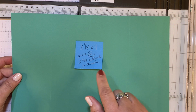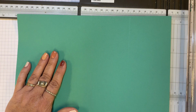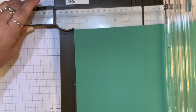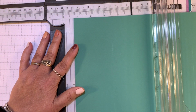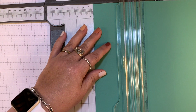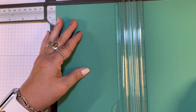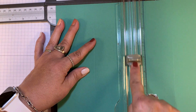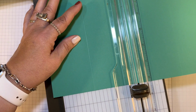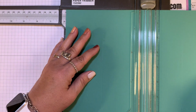And then we're going to score it at 2 3/4 inch intervals on both sides. So I'm going to put that right there and show you how I scored this. I have 2 3/4, and then 5 1/2. So I'm going to slide this down to 5 1/2, and be sure you use this light colored blade and not the dark one so it won't cut your paper. I move it out of the way, and then I go over here to 8 1/4.